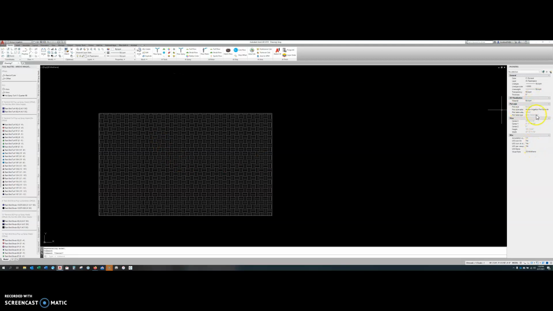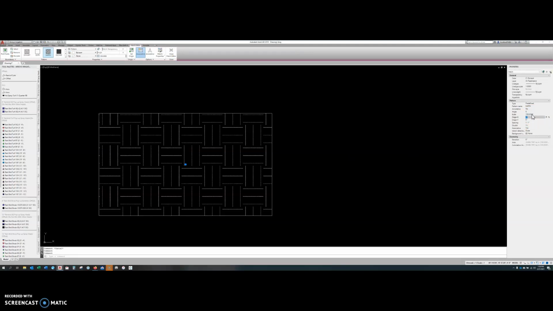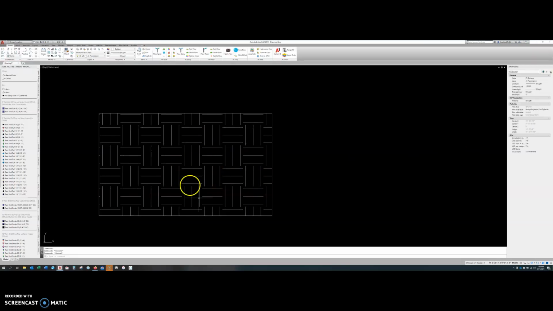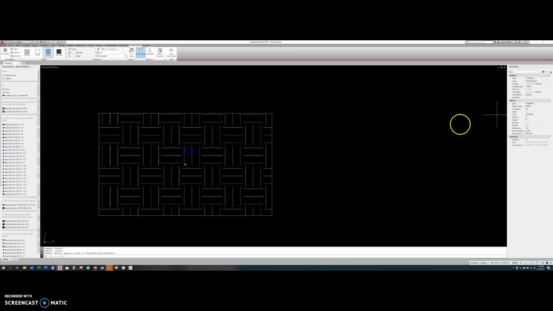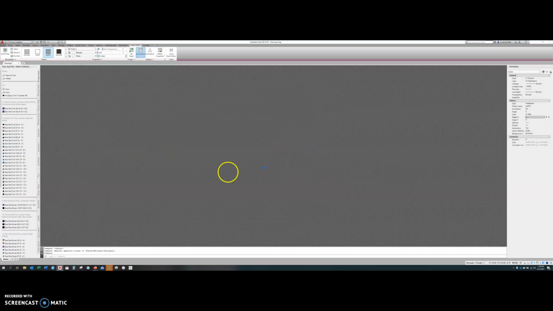If I keep increasing it, click it again, come over here, and I make it 100, then it makes it even bigger. And in the opposite way, if the 1 was too much, if I did a 0.1, you can see it gets really tiny. I don't even know if I can zoom in that far.